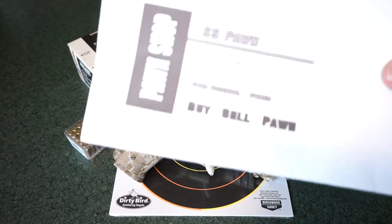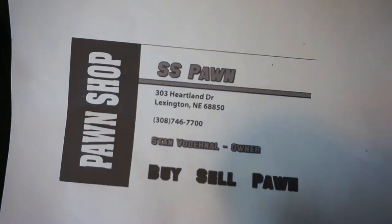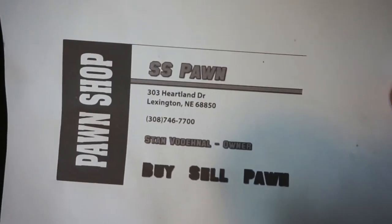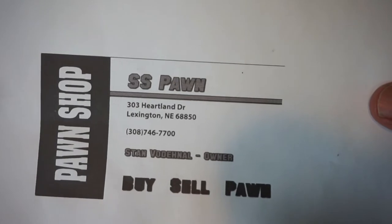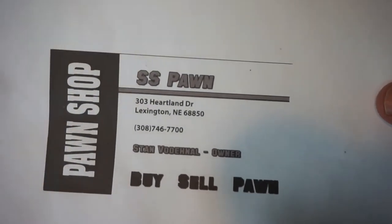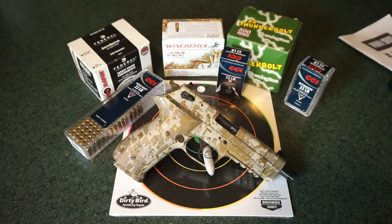Now the pistol is on loan to us from Stan, the owner of SS Pawn in Lexington, Nebraska. This pistol does belong in Stan's private collection. Guys, I want you to give SS Pawn a call, and they will definitely take care of all of your firearms needs. They offer great prices, great customer service. They're excellent people to work with, and I've been going there for quite a while. So without further ado, let's go ahead and head off to the range.